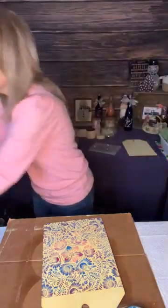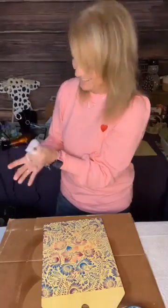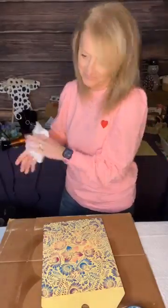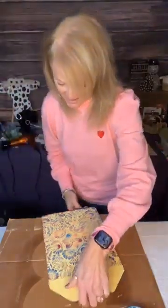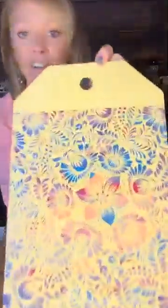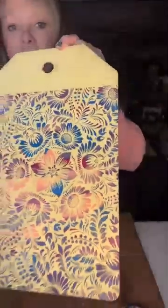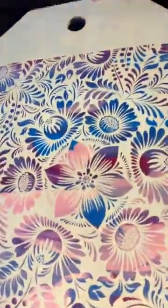Y'all, this is amazing. I had no idea it would look like that. I'm so excited. Look at that, y'all. How pretty is that? Oh my goodness, that is so pretty. Oh my gosh. Look how crisp those lines are.